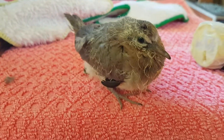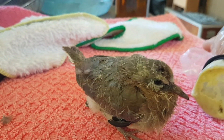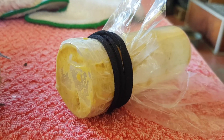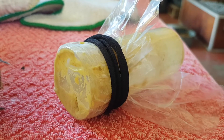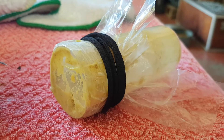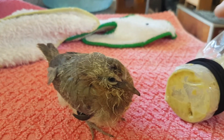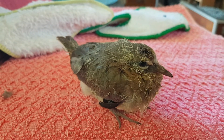Maybe some experts out there could help me and give me some advice on how to feed it. I'm actually feeding it now with some boiled egg yolk — just a boiled egg with the yolk taken out — mixed with a little tiny bit of chemical-free flour or bran. It seems to be working at just normal body temperature, so I've had it resting on my stomach just to warm up the body temperature.